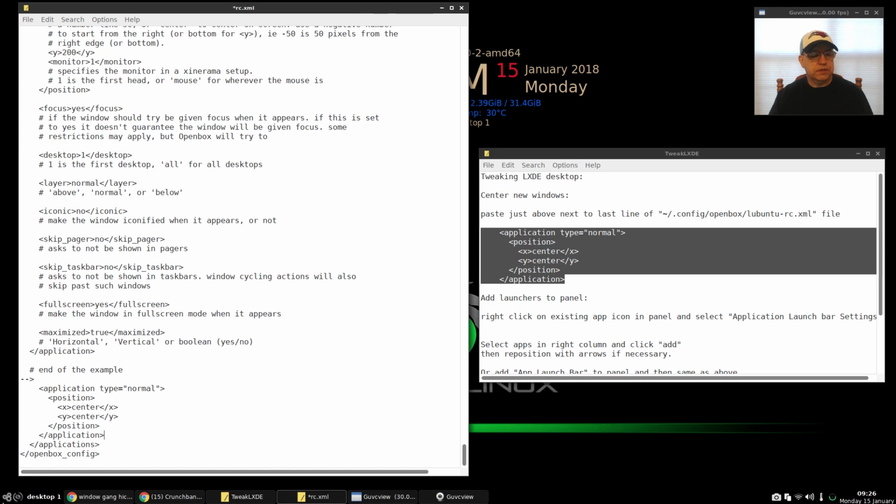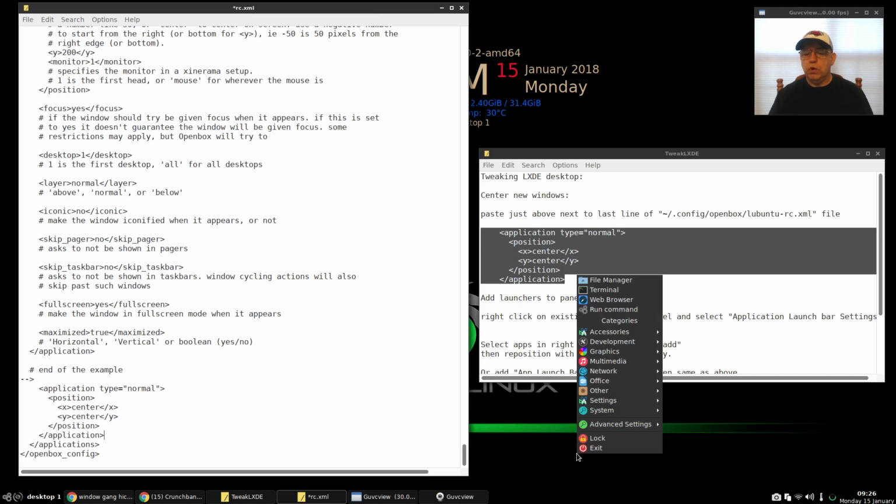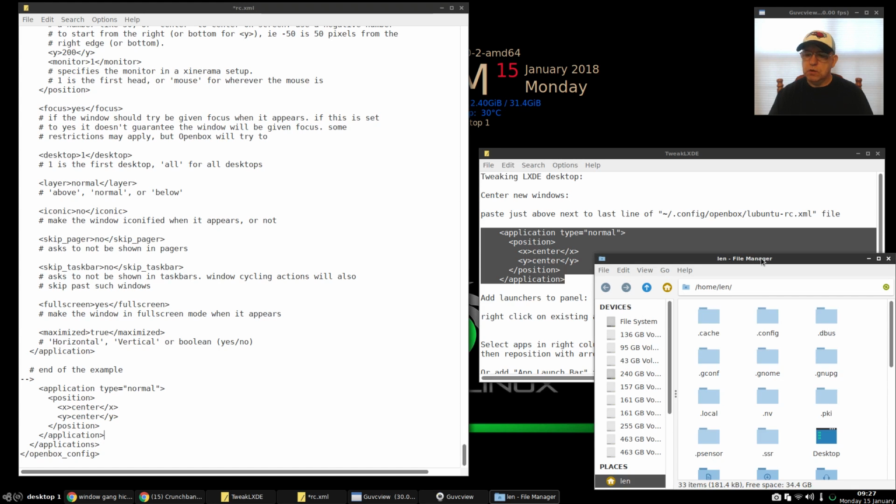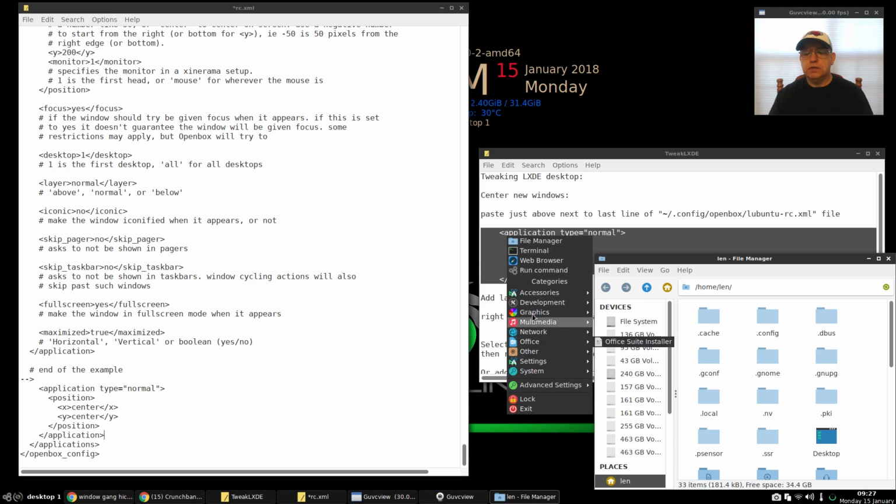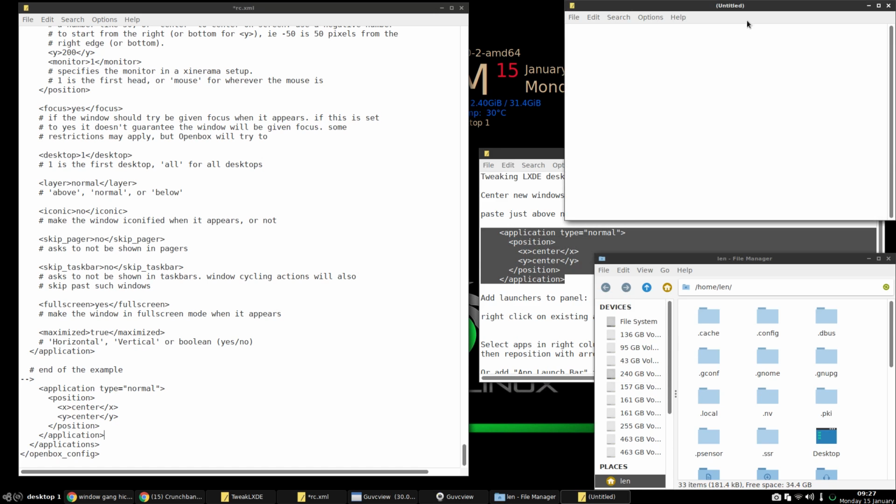Now I'm going to show you, before I save that, I'm going to show you what happens now when I open new windows. So let's open a calculator. And I guess they don't give you, well, maybe it's under Office. Nope, doesn't look like they give you a calculator. So let's go with another file manager window. See how it opened it in the lower right? The reason it did that is because there are other windows open. And that's called smart placement. That's the default. It looks for an open spot on the desktop, and that's where it places the window. So if I open LeafPad, you see how it went for the open spot. It's not perfect, but some people like it like that.